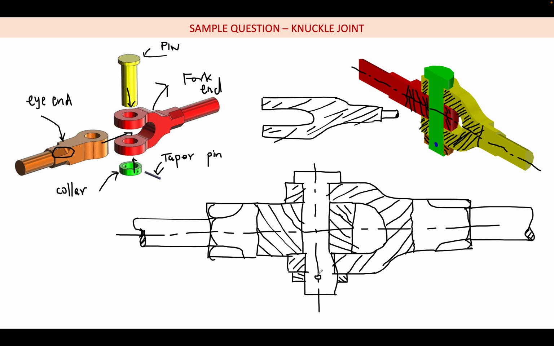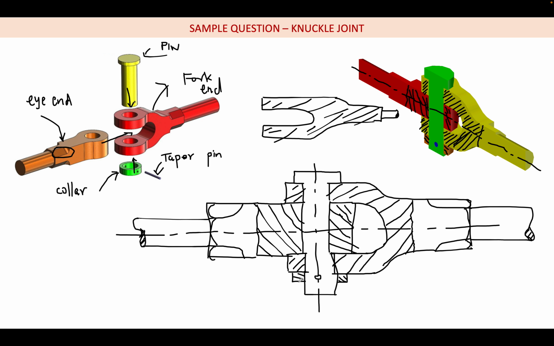But since it is a pin, it is a fastener. So for fasteners in any sectioning, whether it's a nut or bolt or a pin, at any sectioning point, we are not going to show it sectioned. So we are going to show this feature as a normal pin only, without sectioning. That is the thing. So this is the sectional front view as far as concerned.